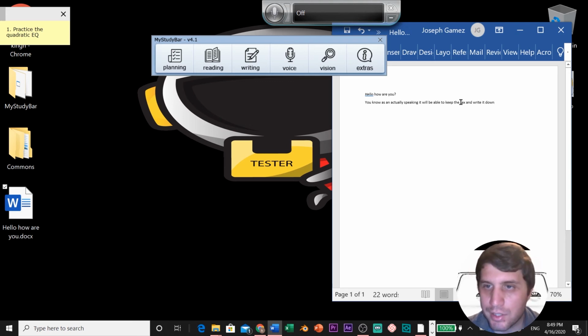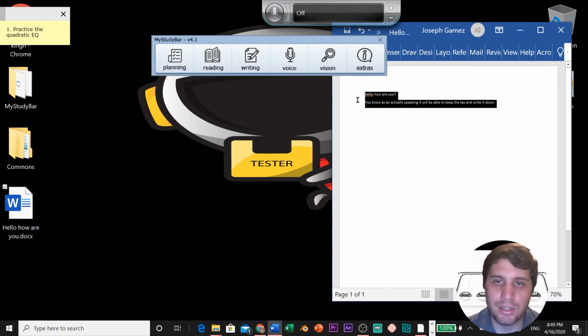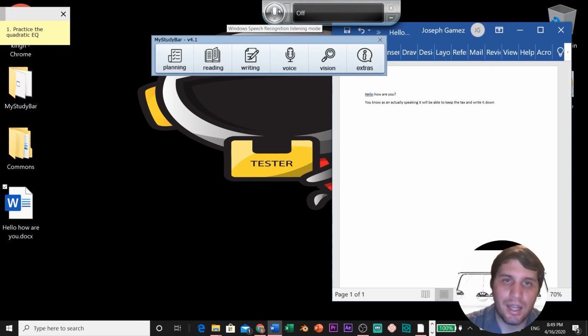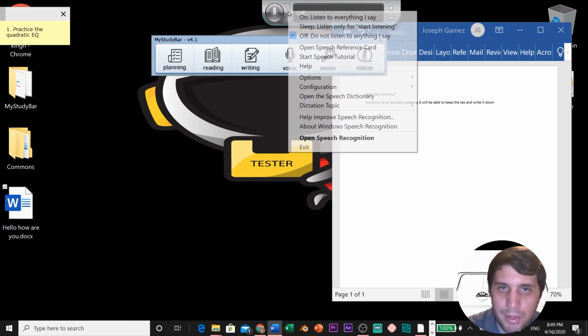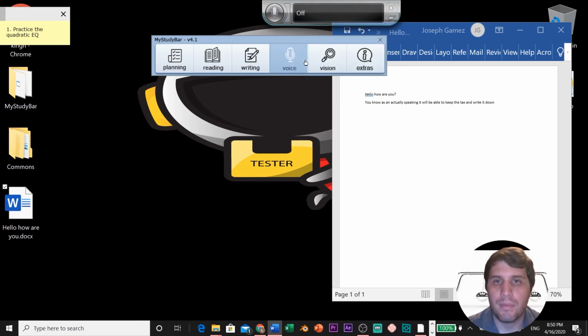It's not always accurate. Obviously, this part is completely inaccurate, and they may have to go back to it. That's fine. So the important part, though, is that it's something that they can just click and boom, it starts typing the words for them. Now here on the right click, you can put it to sleep, you can turn it off. If you set this up on your computer, it's going to just come up because it's a setting that they have as kind of the interface with Microsoft. So there's a lot to it. But we'll just leave that there and we'll go to Vision.